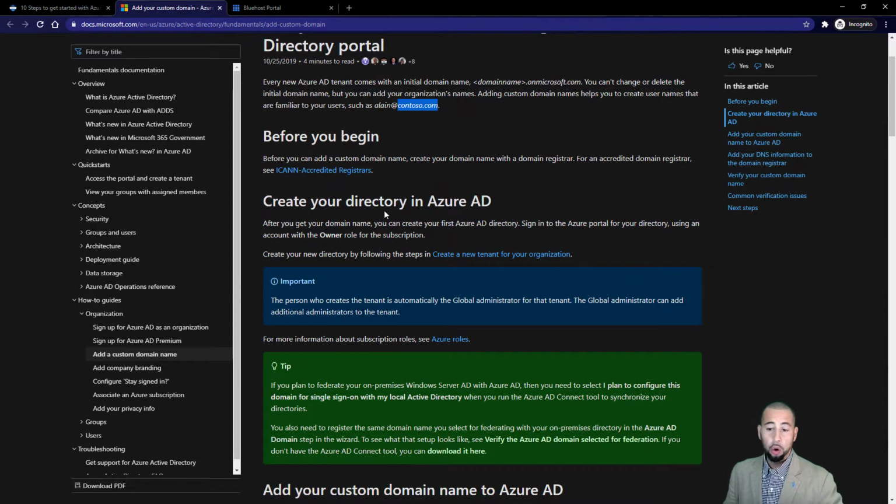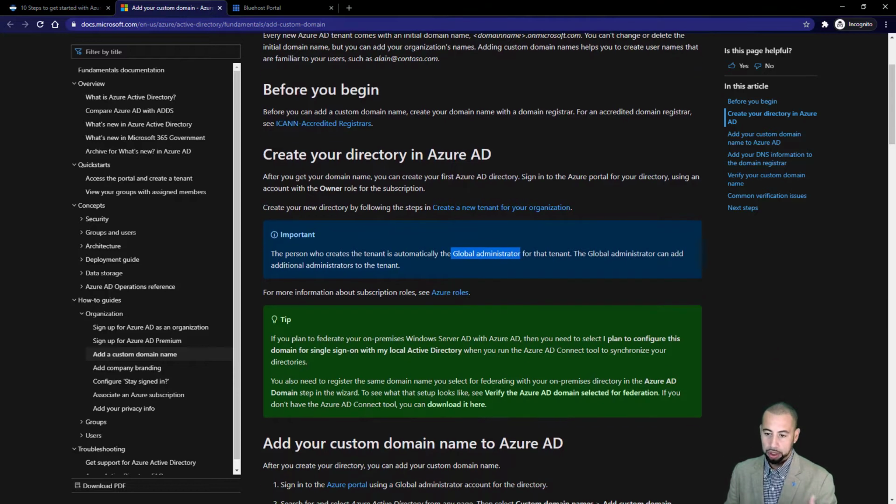Once you have that, or if they already have their domain name created, you can then go to Azure, right, and create their subscription and create the directory in Azure AD, right? And this link right here will take you through the steps to create that directory. So now that you're in Azure Active Directory and you have your directory created, you have to make sure that you have the global administrator, right? And that's probably the account that you use to create the subscription. And that'll give you enough of the permissions to be able to do this work in Azure Active Directory.